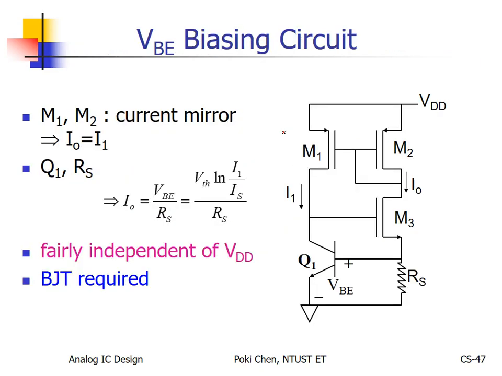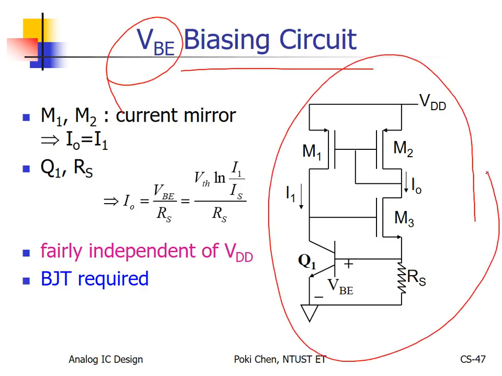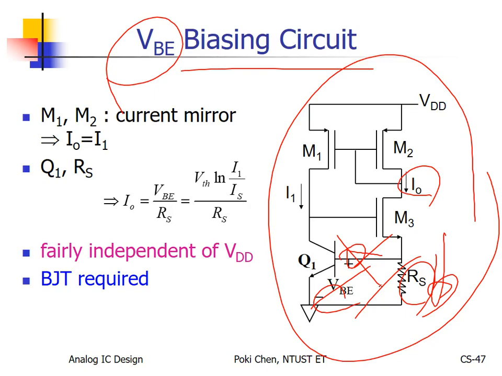For example, a VBE biasing circuit, just like here. For derivation, you can see VBE here, right? And then how much current will flow through RS? Piece of cake, right? VBE over RS, that's it. And then how much current for IO? Here and there, but usually if beta is large enough, you can neglect it. So this is some kind of rough estimation. Not accurate. The rough estimation looks like this.